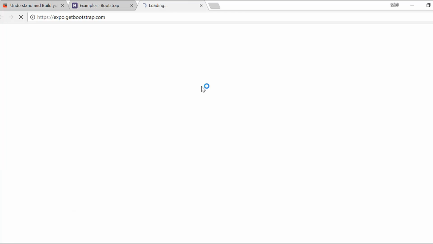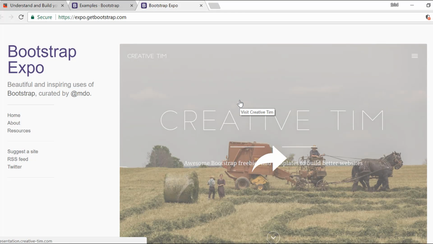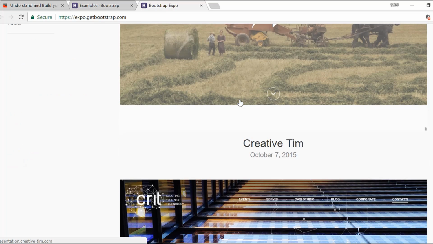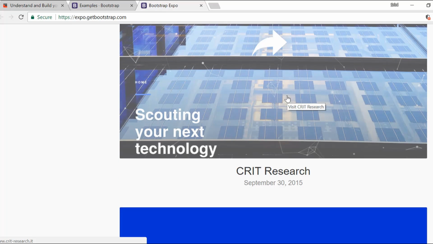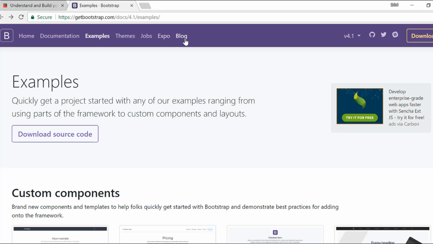The expo is a showcase of all the websites that are built with Bootstrap, and we're going to browse through some of them, and I'm going to show how you can take this opportunity to extend your own skills to build your own themes. Okay, so those are the options.